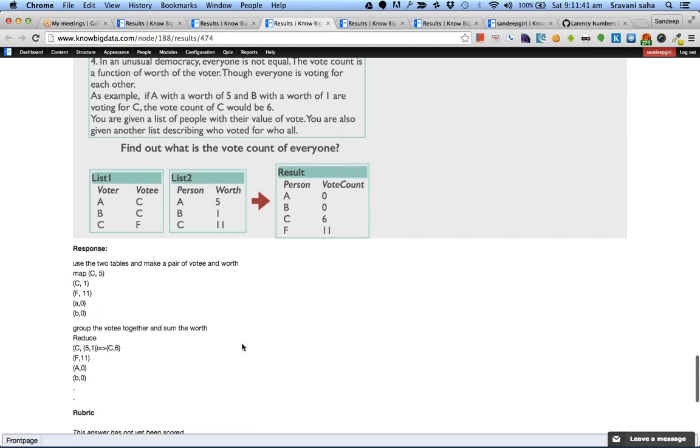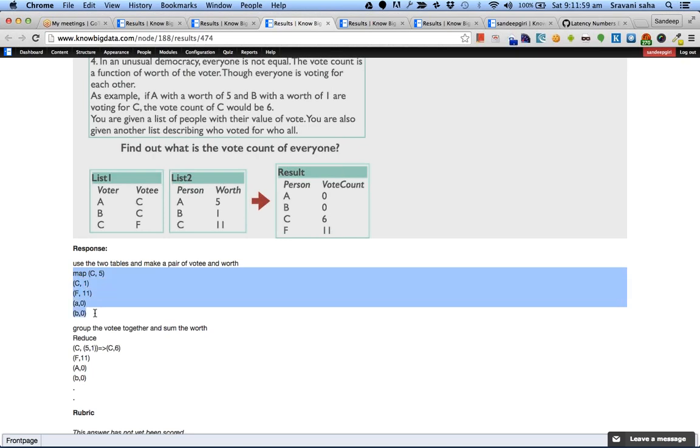So Puneet says that map uses two tables, make a pair of ID and worth. Perfect. But to reach that level would require a little bit more mechanics.